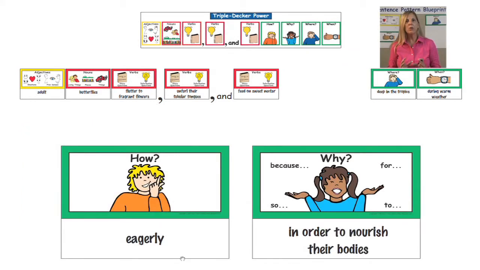Where this is occurring in the deep tropics. Yes, that's important information. And when? The warm weather. Yes, that's important to know that it has to be the warm weather in which they're coming out because they're cold-blooded. Green light go. Do you go in the sentence? No, you do not. So you are gone. Green light go. Does the where and when go in the sentence? Yes, they do go in the sentence. They're staying. We have the remaining where and when cards.